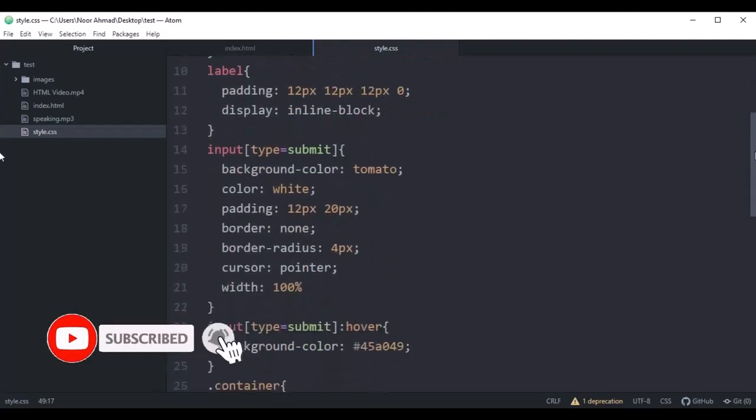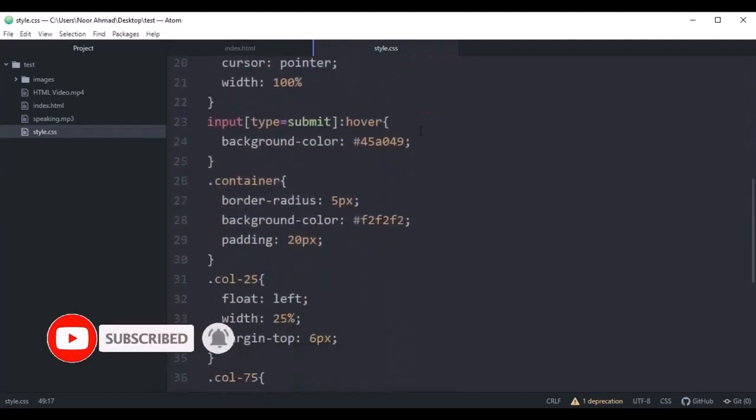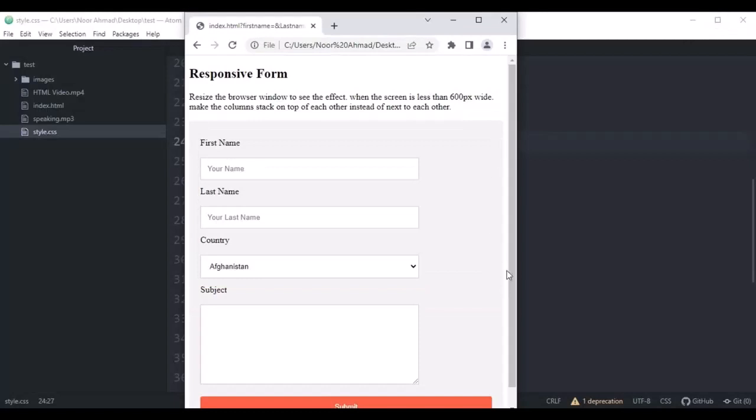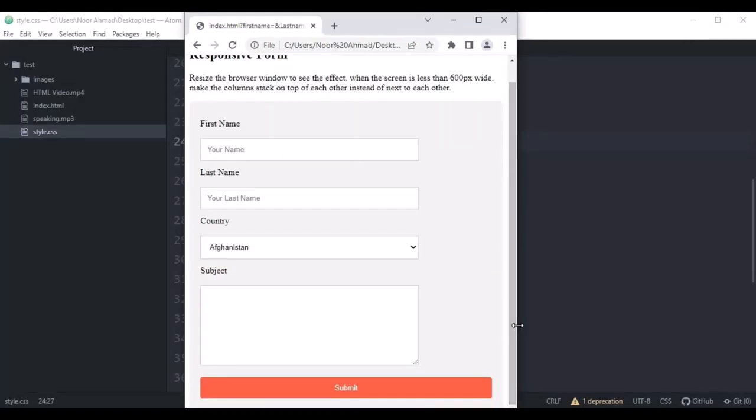So now let me change the hover. There you go. Let me use this color here, and now let's save this and let's refresh the page. So when I hover the cursor, as you can see, and when I change the window to the small size, here it is.